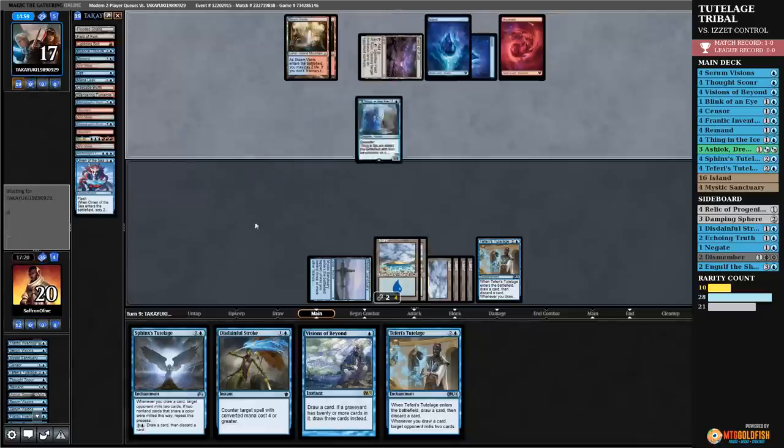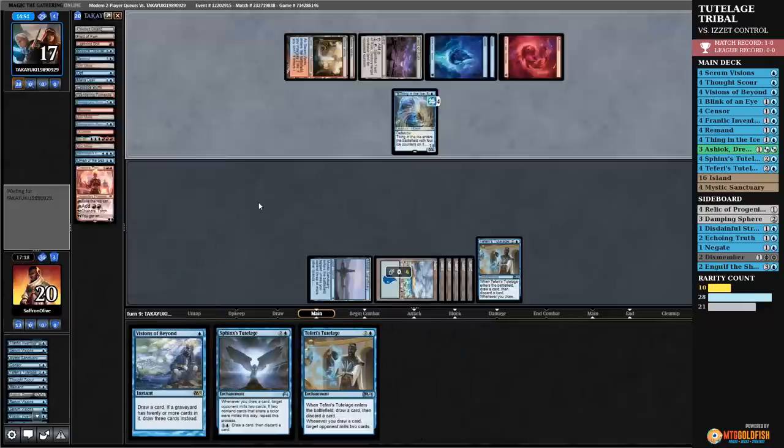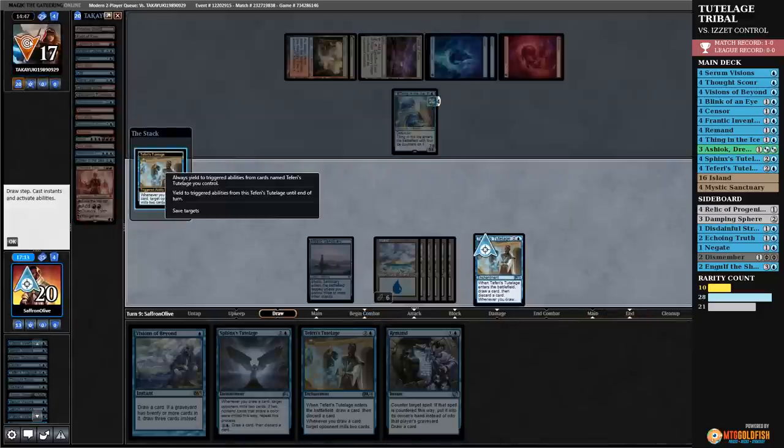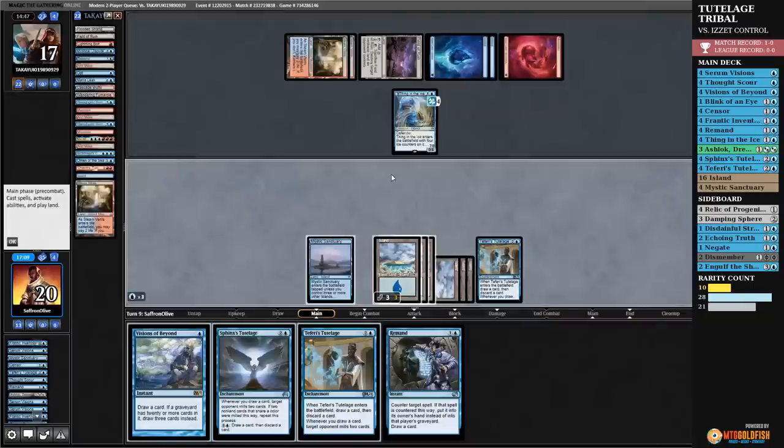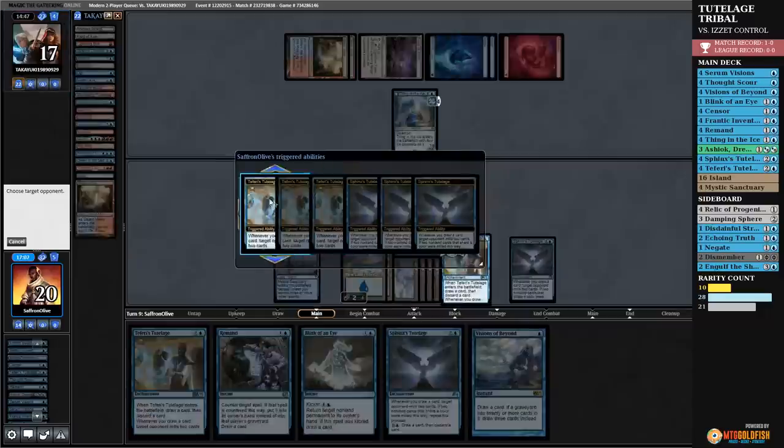Opponent, replace Thing in the Ice. Sure. Chandra. Well, we will Disdainful Stroke. 20 cards in the graveyard. That's what we want to see. Can we win the game this turn? Opponent passes. Mill our opponent. Sphinx's Tutelage. Visions of Beyond. Oh, another one. We got him. We got him.